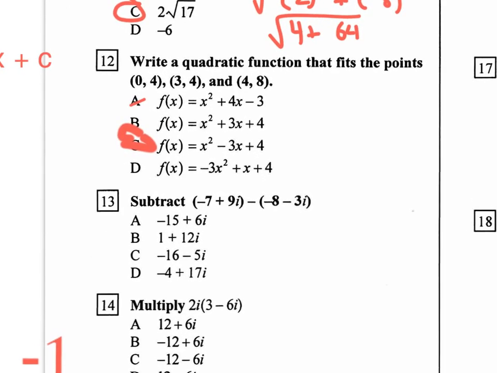Could it be done another way? Yeah, absolutely. Again, you could kind of cheat by plugging in 0 for x, 0 here, 0 there, and 4 for y, which is over here on the f of x spot, and it will say 4 equals 4. If you plug this x value of 3 and this y value of 4, the 4 right here for the y, the 3 for x, it will give you 4 equals 4. And if you plug in the 4 and the 8 also, 8 for the y, 4 for the x's, it'll also give you 8 equals 8. So this is the only one that'll work for all 3 points. But you'd have to test all of them. I don't know. It depends what you feel more comfortable with.